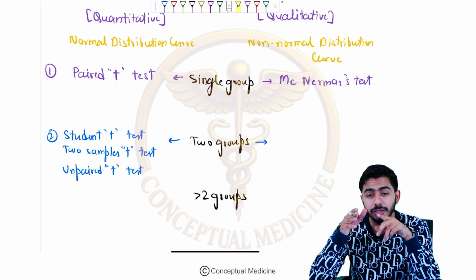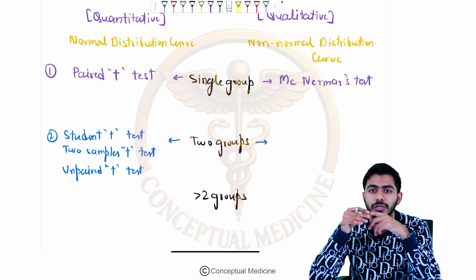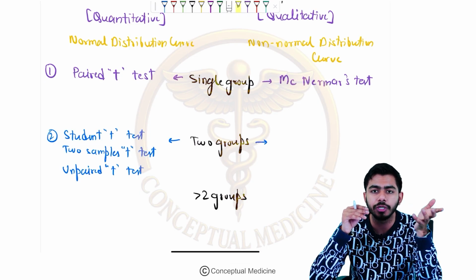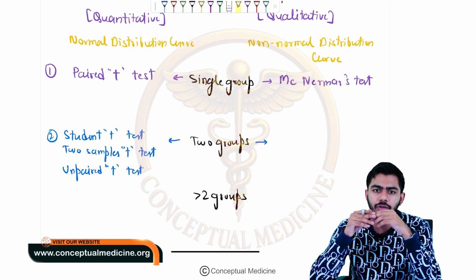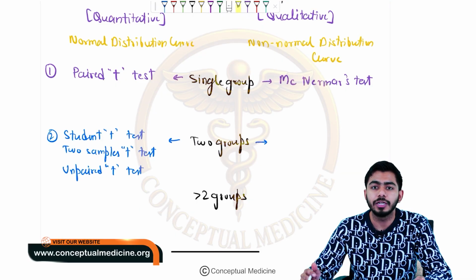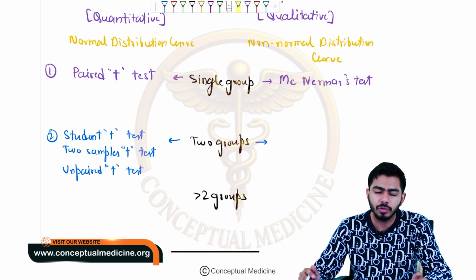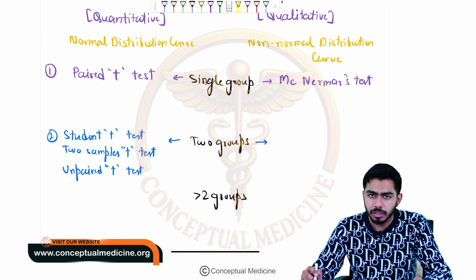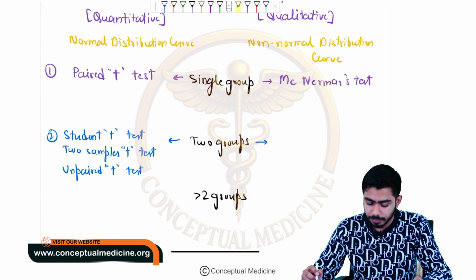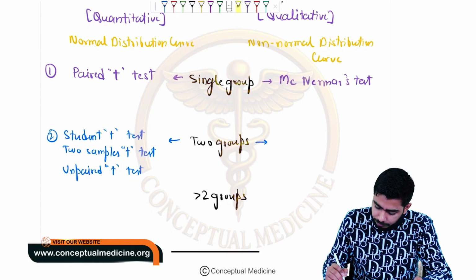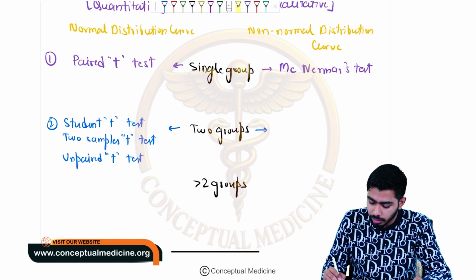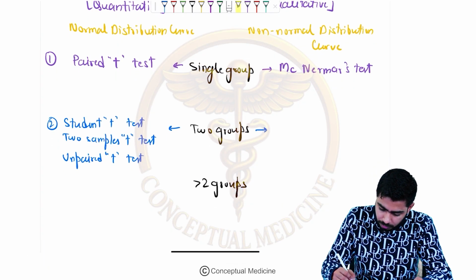So here they are talking about what? They are talking about the hemoglobin again, that is the quantitative test. So here you will be doing what? Quantitative test. Okay, in the quantitative test you are talking about the t-test, that is the paired t-test. In the 2 groups here, if we are talking about the qualitative data, then it is actually which test?